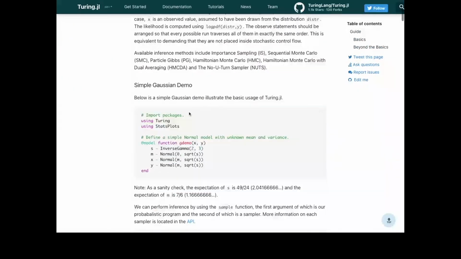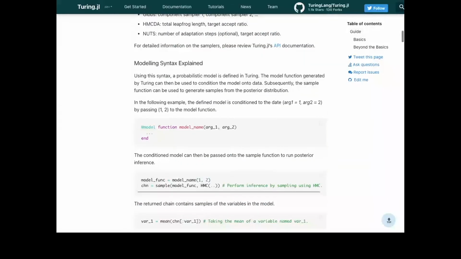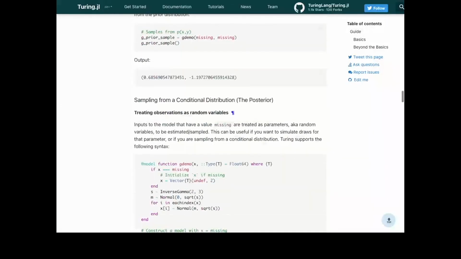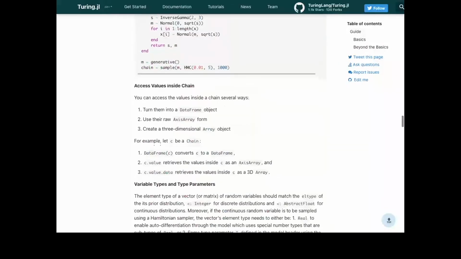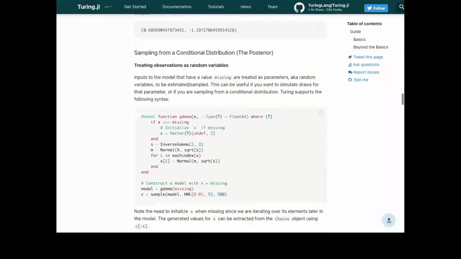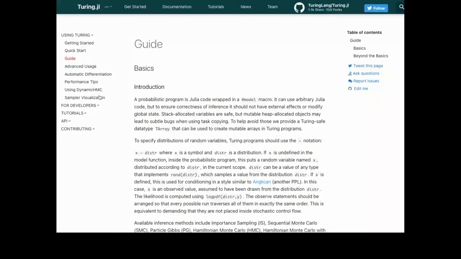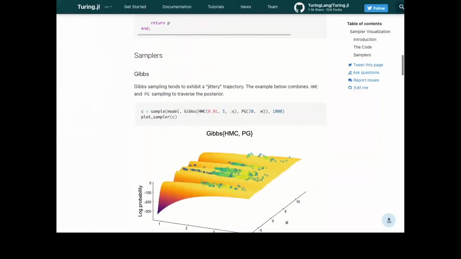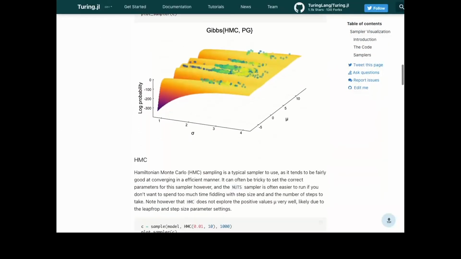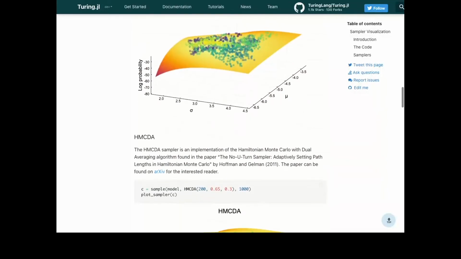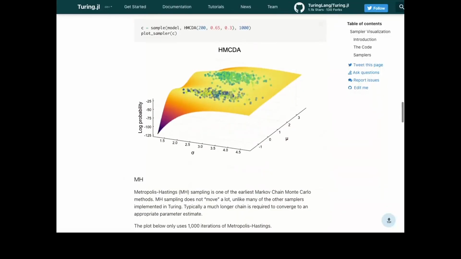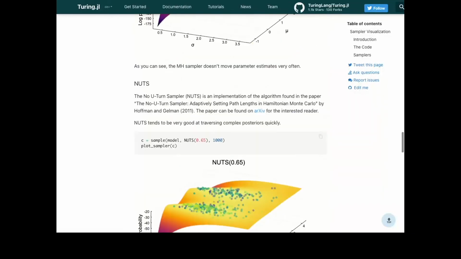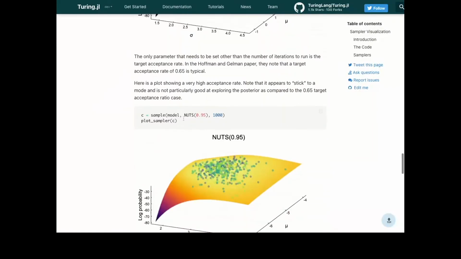Maybe in the samples visualization, you can see Gibbs, Hamiltonian Monte Carlo, MCDA, no U-turn, and so on.